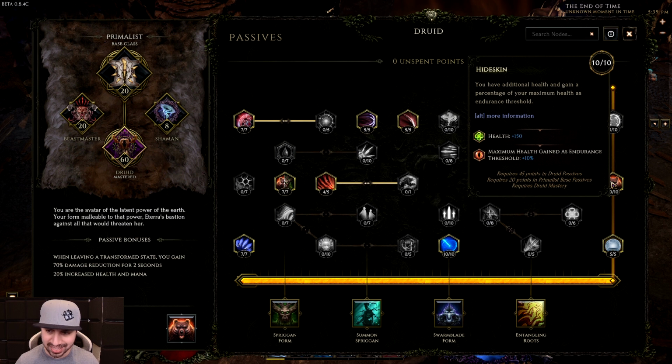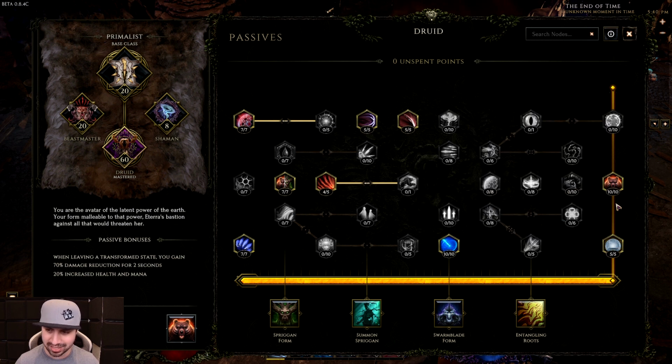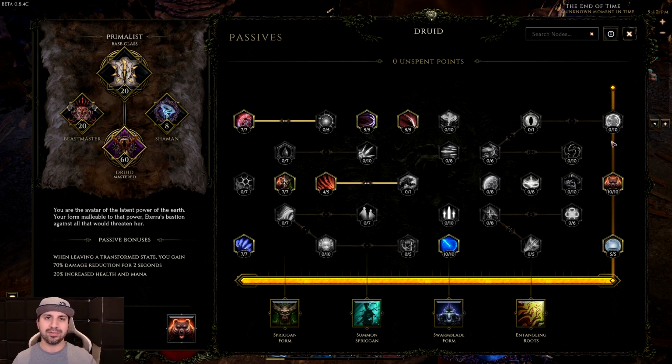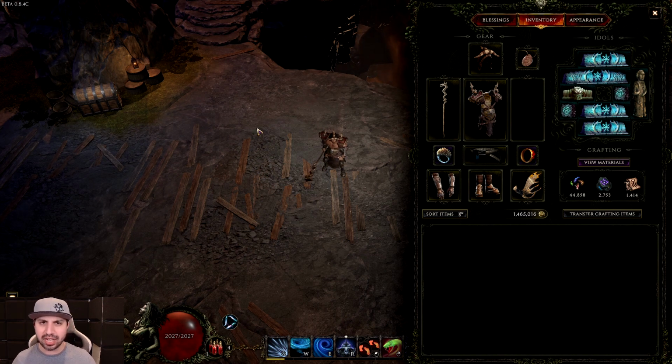10 into Hide Skin. And 5 into Impervious. This is also going to make you take an additional 20% less damage per stack, or when you reach maximum stacks. And Hide Skin is going to give you tons of endurance threshold and a big boost to health. Those are the passives. Moving over to everyone's favorite gear, starting with idols, and I cannot stress this enough.